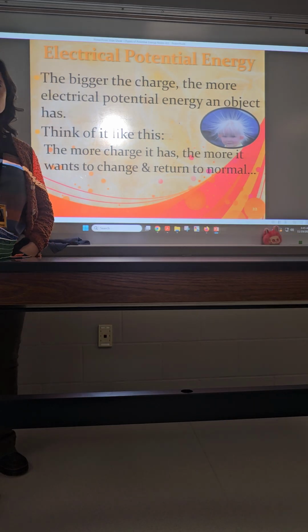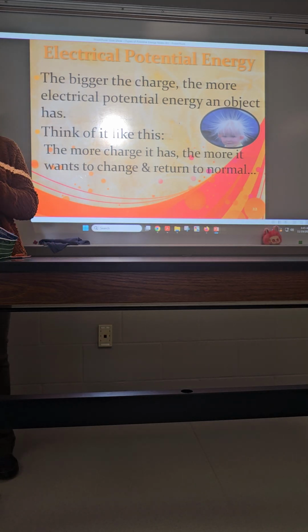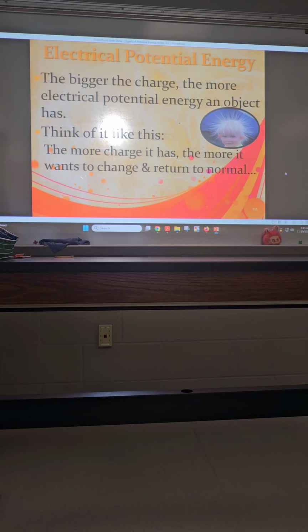Just like our elastic, right? It's real easy to see. This is normal. This is something being done to it, or not normal, so it wants to get back to this. And if you keep in mind that the normal situation is neutral, if something's charged, it wants to get back to neutral. And again, you're probably going to get sick of me saying this, but all of this is a fantastic foundation for next year in physical science, because we're going to talk all about these elements and how they start out neutral. That is their natural state.